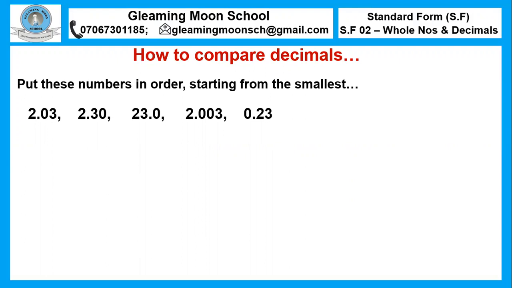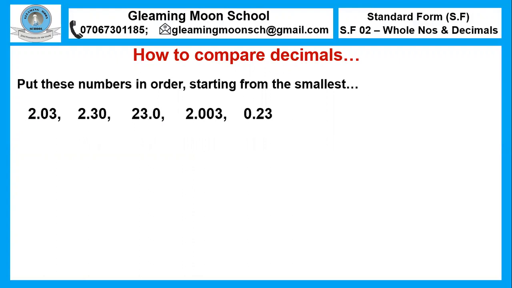Before you draw your decimal comparison table, there are things you need to consider. First of all, consider your whole numbers. What's the highest number of digits you have for your whole number? If you look at it, this one has 1 digit before the decimal point, so that's the unit. Here we have 2 digits, so that's tens and unit. Here we have 1 digit, unit. So in our decimal comparison table, we just start from tens, unit, and then the decimal point.